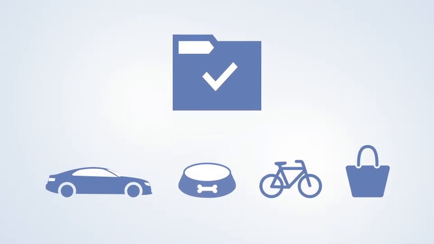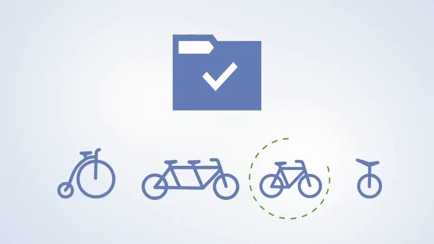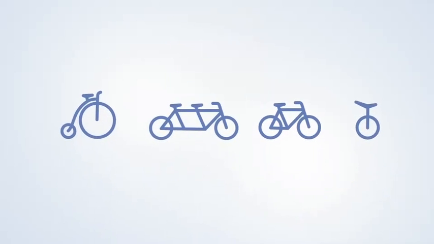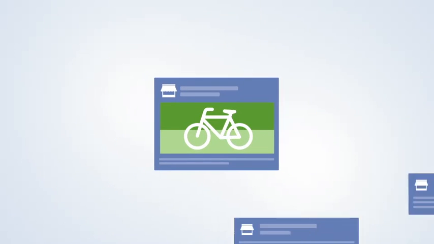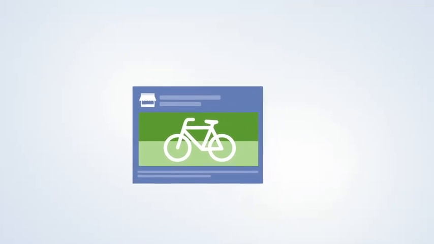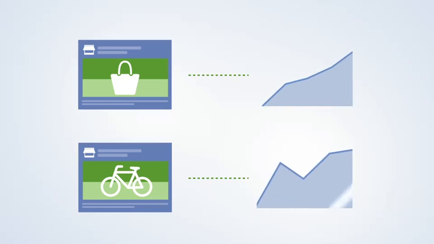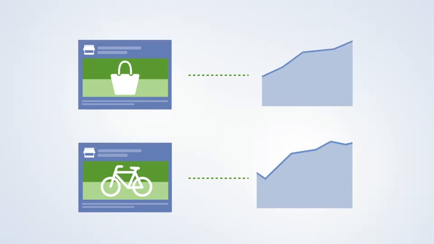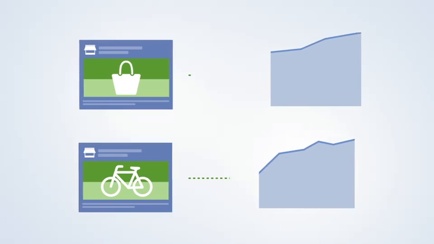When you create a new campaign, you can show ads from your entire product catalog or just the categories you choose. And customers see a relevant ad on Facebook based on products they've viewed on your site or app. We'll even provide reports on which ads are doing well, so you can optimize them and drive sales.